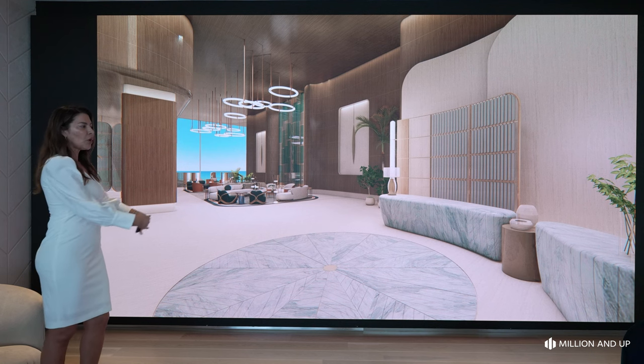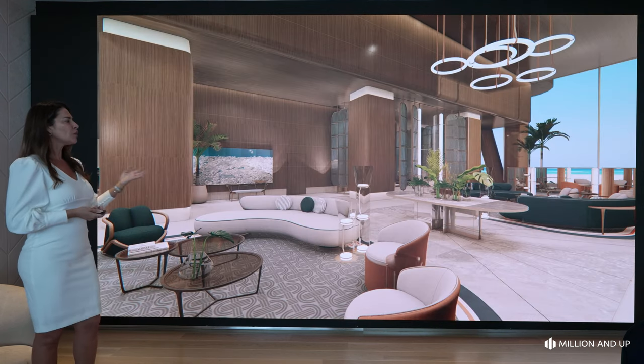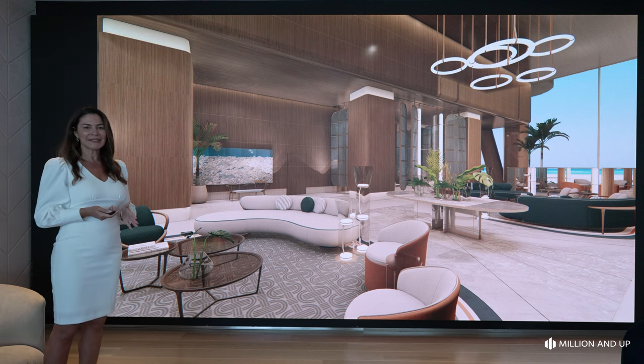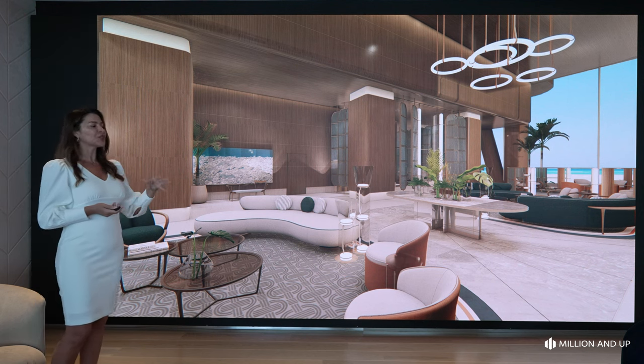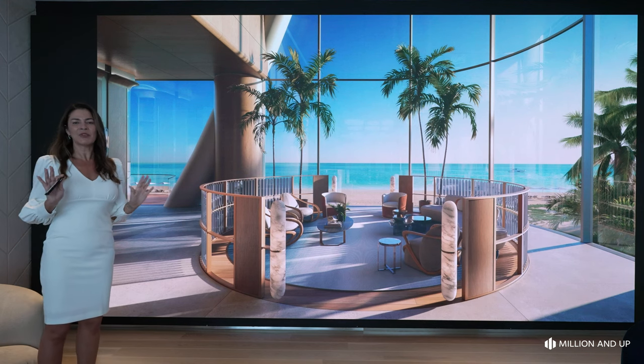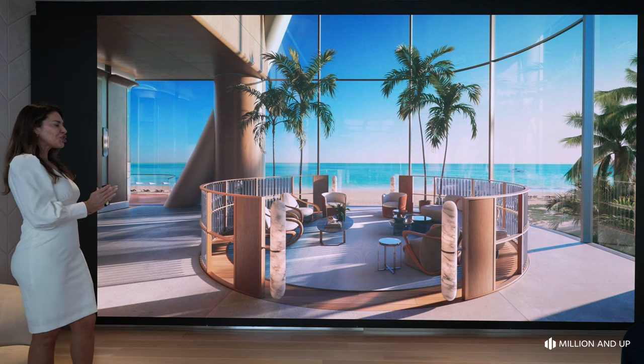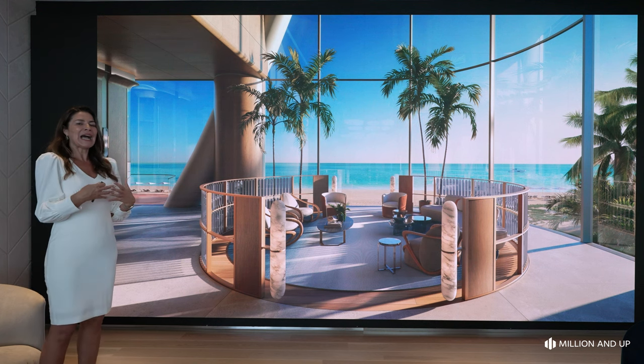So the idea, when you walk into the building, you see this beautiful 2-story lobby, all decorated by Patricia Anastasiadis with the Italian furniture, the marble, the dark blue. The inspiration is the Yacht Club of Monaco. Very nautical theme, very organic colors. She rounded up the spaces to create an intimacy.